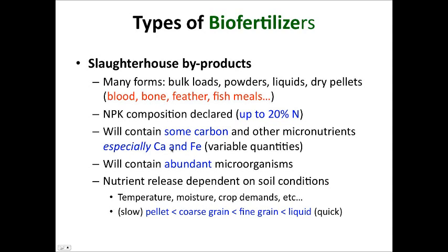These are particularly important for managing soil imbalances that can occur with time, but they are also things you have to be cautious of, because you don't want to shift the calcium to magnesium ratio too much towards calcium, or you can again have a loss of efficiency and balance within your soil nutrient supply. They typically do contain, again, abundant numbers of microorganisms, but they are not specifically involved in plant growth promotion by any known mechanism.